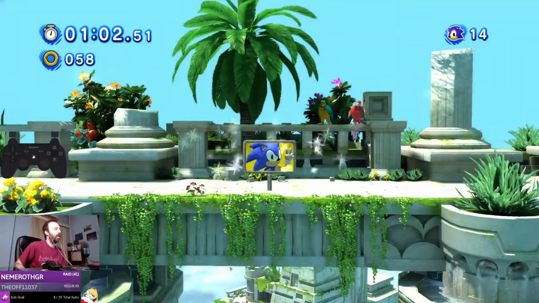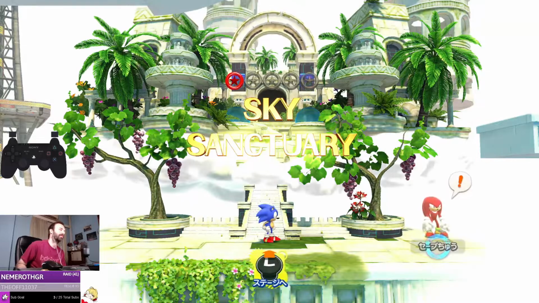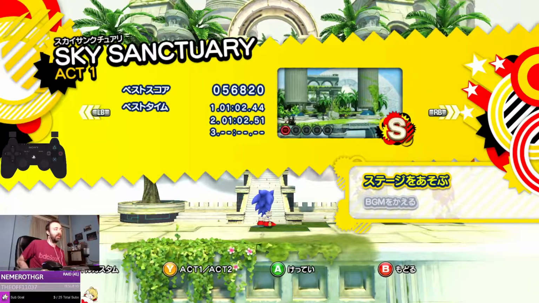1:02. Anything between 1 minute and 1:04, I'd like to say it's pretty good. Obviously, under 1 minute, if you get it, you get pretty much the perfect state. But that was Sky Sanctuary Classic. Let's get right into it and do a small deep dive.